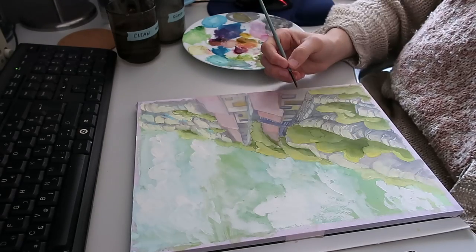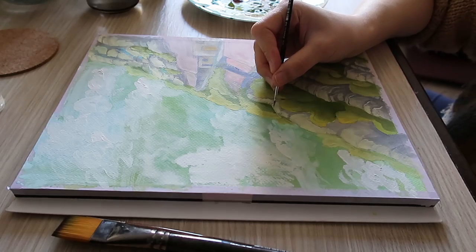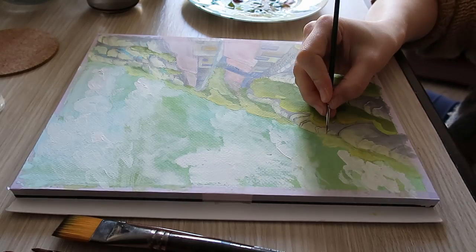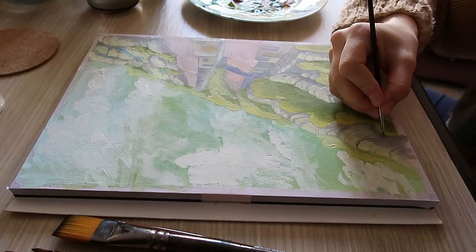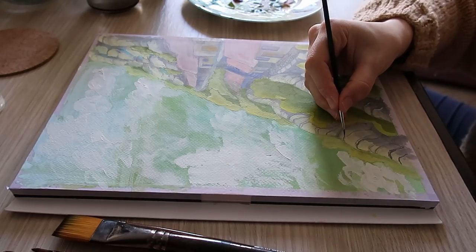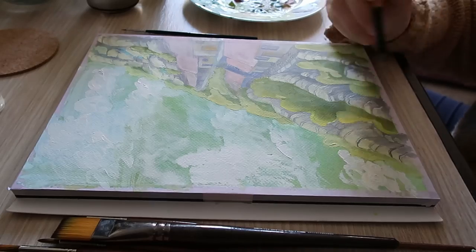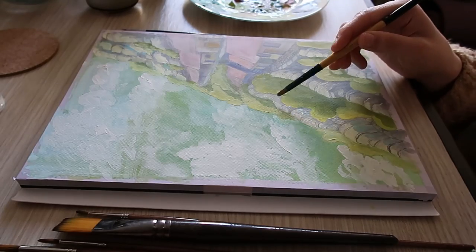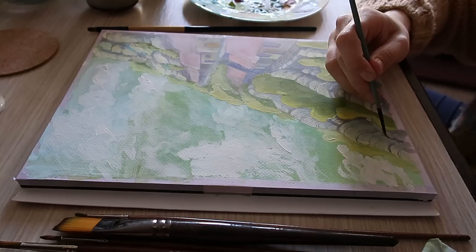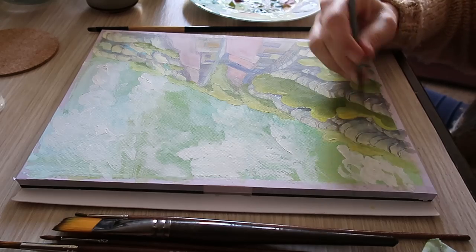The little street — I liked painting it, and the first time it was perfect, I got it just right and was really happy about it. But the upper street was a disaster. At the end I tried to fix it, but it's still a disaster. I wanted to give all the rocks a little blue glow because of the sky, and also add some contrast and highlights.